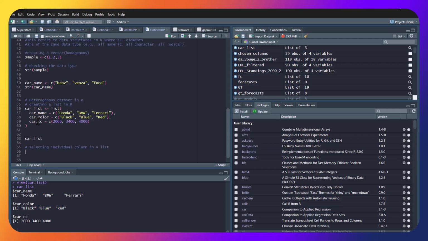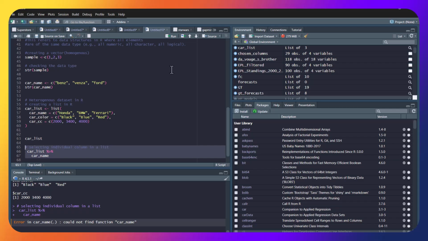We are going to be using what is called the pipe operator. So to use that, you just write the list name first, then press Ctrl Shift M to create a pipe operator, then car underscore name, and run the code.